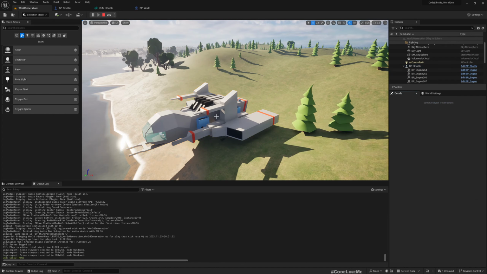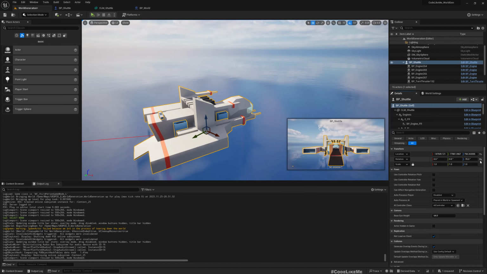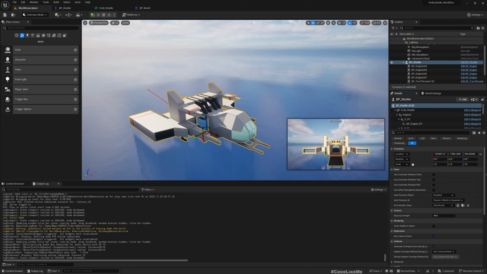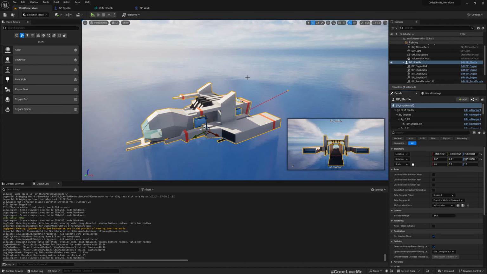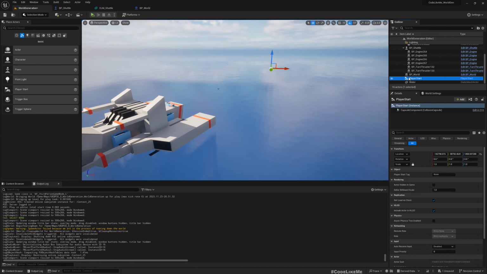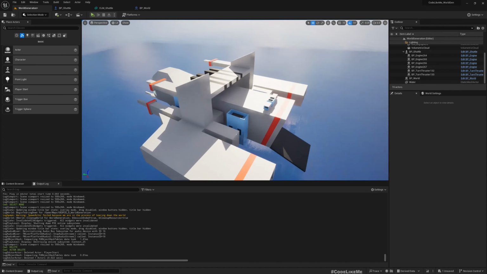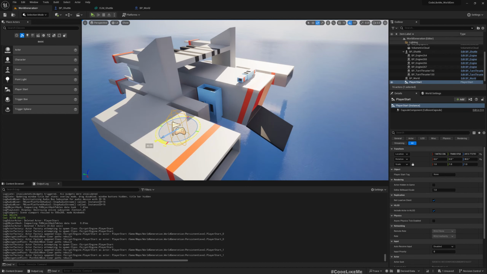Copy and stop and paste. I forgot to remember the rotation. Delete the starting point and add it here.